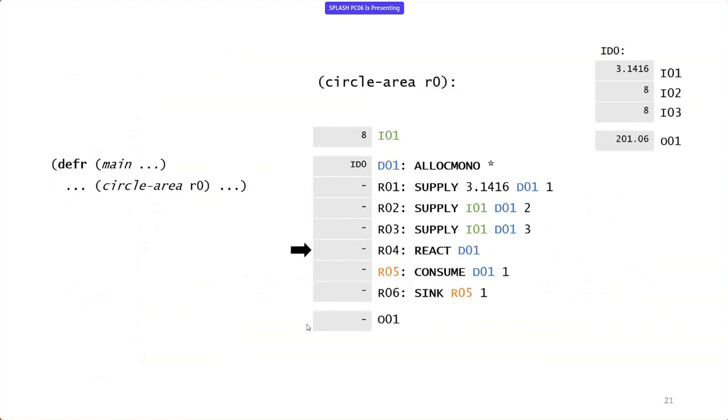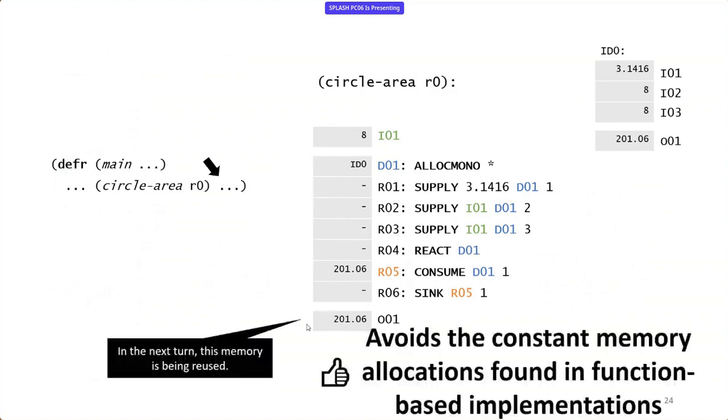What react is going to do, essentially, at the end, is make sure that its output contains the right value. It's not rocket science, I know. Then we have another instruction called consume, and that allows this deployment to consume a value from the sinks of another deployment. And then we have a sync instruction as well, and that just stores that value over here as the outputs of the deployment itself. So the main idea here is that these instructions refer to each other, and for each instruction we allocate some memory where it can store its output. And then of course at the end, the computation in main resumes.